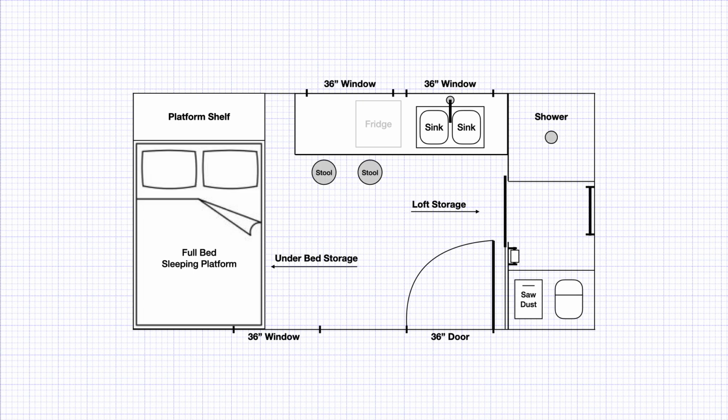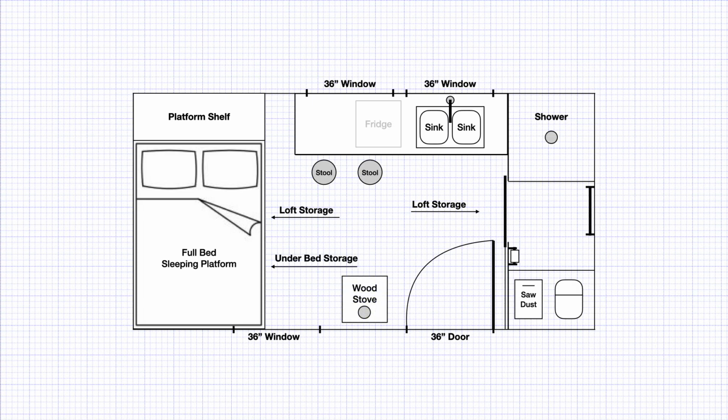And the bed platform is going to be right around 2 feet off the floor. So there's going to be a lot of room underneath for storage. I'm going to use that for under bed storage. At the same time, there's going to be a lot of room above the bed that'll be unused. So I'm going to put a loft up there, and I'm still trying to decide if I want to use that for storage or for another sleeping area.